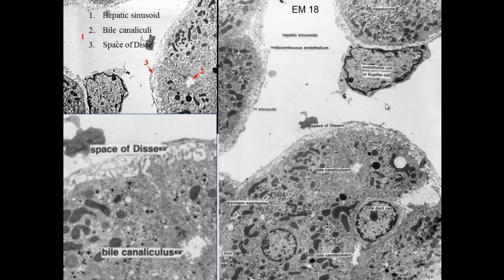Here we can see one of those sinuses in through there, the hepatic sinus, and the endothelial cells that line that lumen. Just inside we have the space of Disse. This is a space of Disse here where microvilli project up from the hepatocyte into the fluid that comes in through. This is sinusoidal type, so you've got gaping holes within the endothelial cells that allow fluid to bathe the hepatocyte, but it's kept separate from the contents of the bile canaliculi.